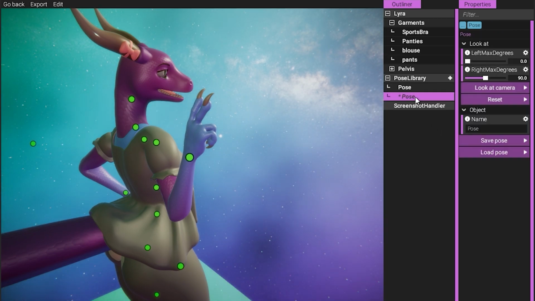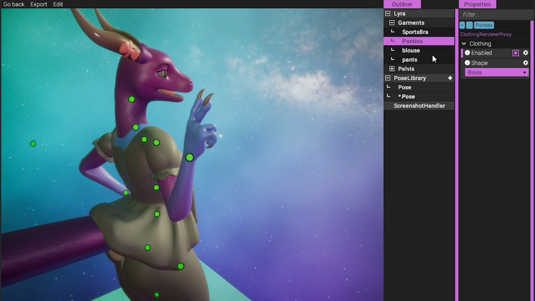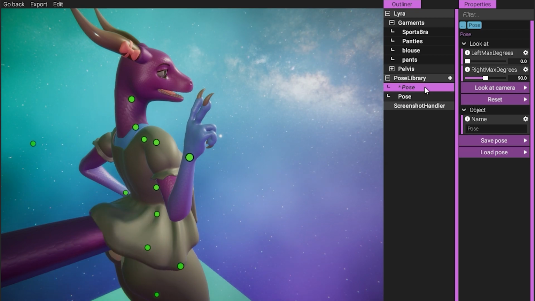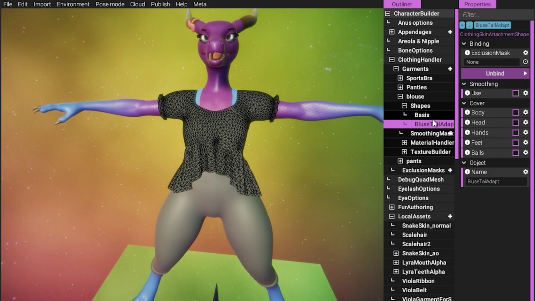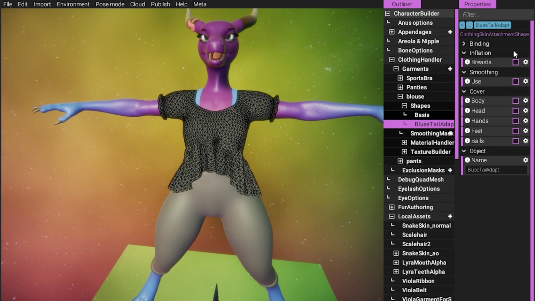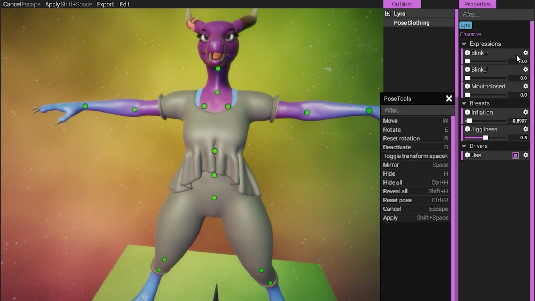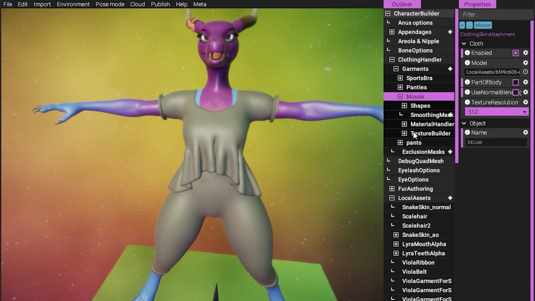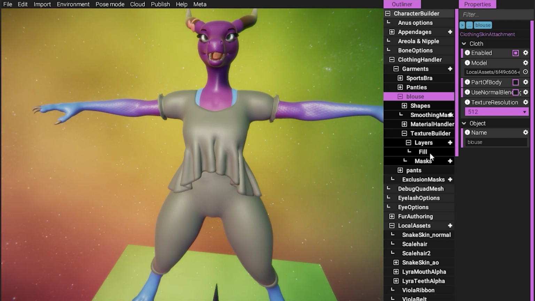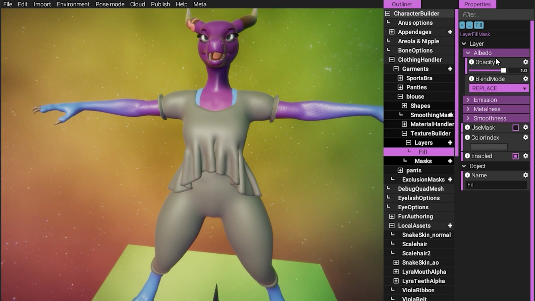So if we duplicate this one and then change this other one, we can see that they are using different shapes. Since each shape is individually bound, it means you literally can have any kind of pose for it and any kind of shape for it, and yet it will still work. Like parts, garments also has a texture builder, so you can set them up in any way you like, the way you have come to expect of our application.